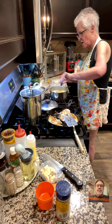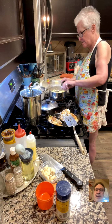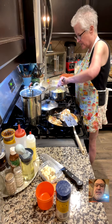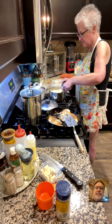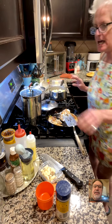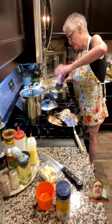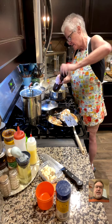All right. So you guys saw that I put half a stick of butter. And let me just say it's salted butter. If you want to put unsalted butter, you sure can. But this was half a stick of salted butter. Okay? And now you're going to put some fresh cracked pepper in it, on the big grind, because that's what I want.